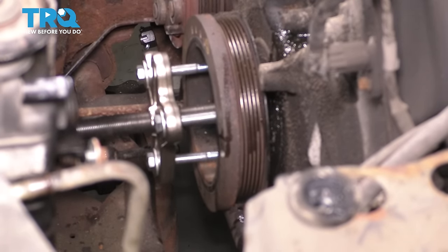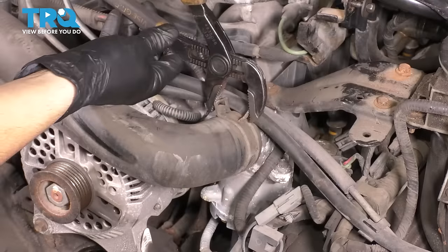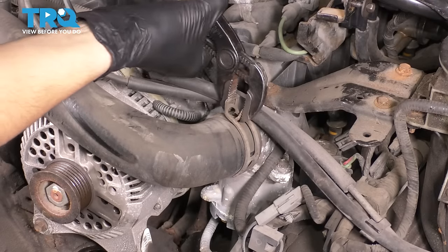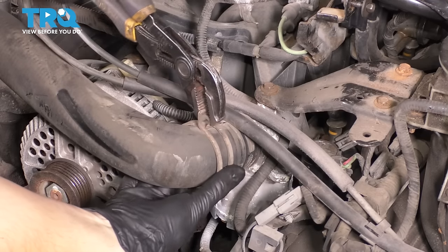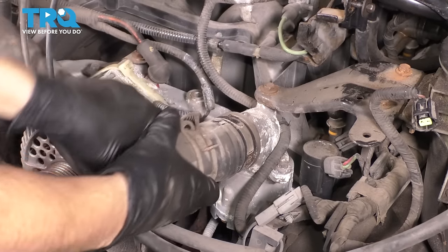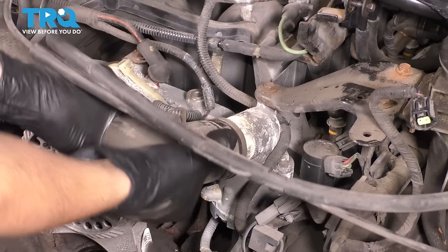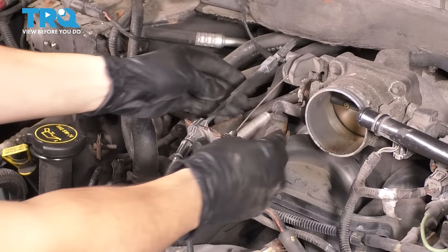There it is. Perfect. Let's get the rest of this hose off of here. Take the clamp off. Break it free. And remove the hose. Next, let's disconnect the cables for the throttle body.